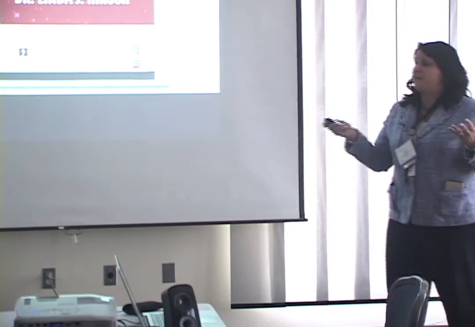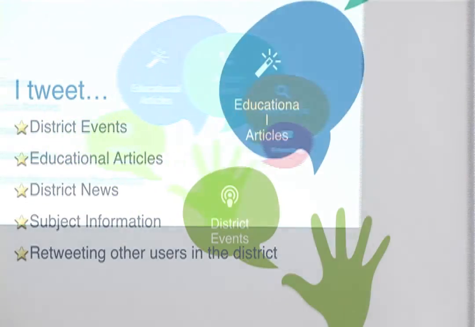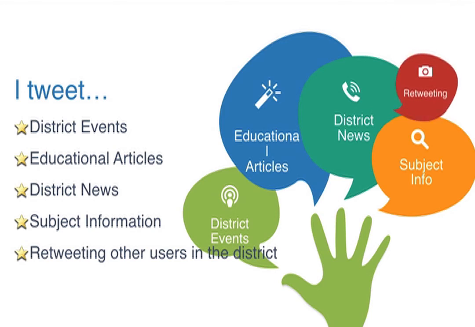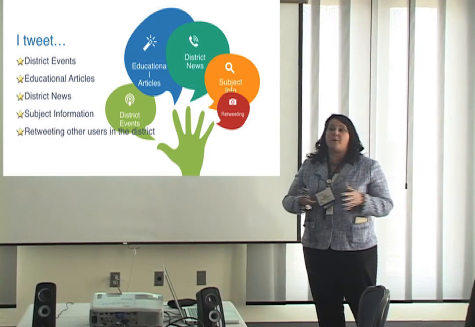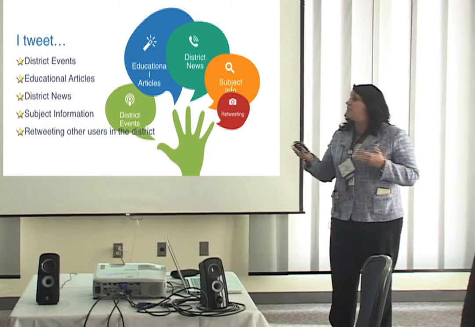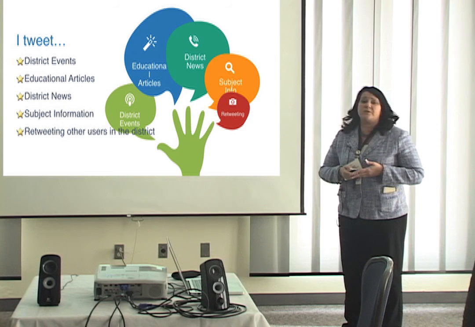So what do I do? What am I doing with my tweets? So I have 5 main categories that I tend to focus on when it comes to using Twitter as a social media avenue. And that is obviously our district events, any district news that's going out there, educational articles. And for me, as a district administrator for curriculum and instruction, I'm looking at everything across the board, whether it's regular ed, special ed, world languages, PE, health. So I'm trying to get a lot of information out there about what's happening in our district and those educational articles, subject information specific, and then retweeting other users in the district.